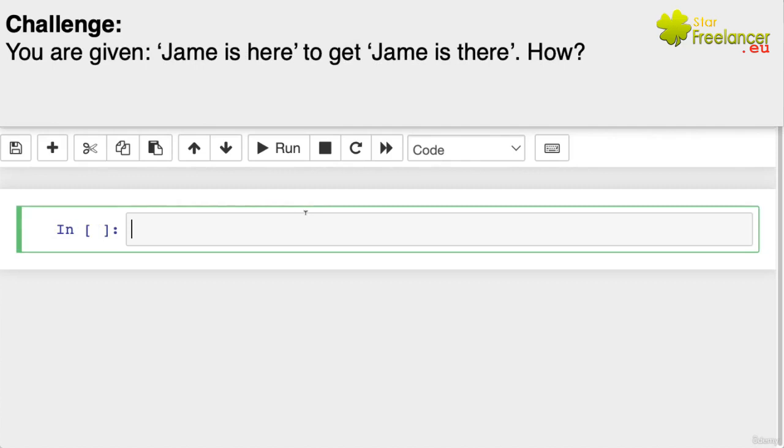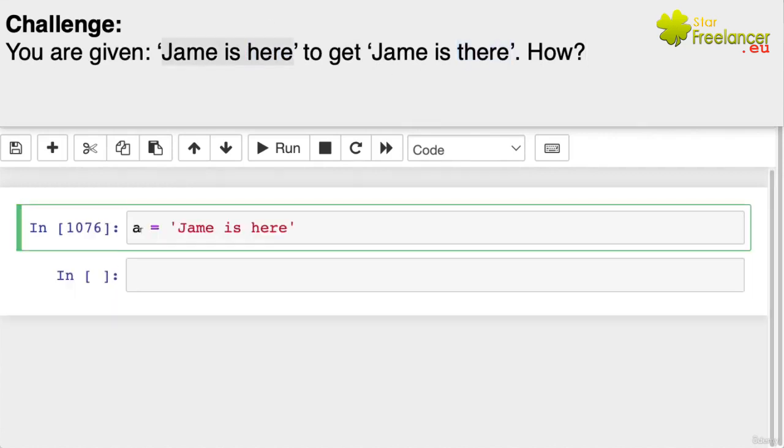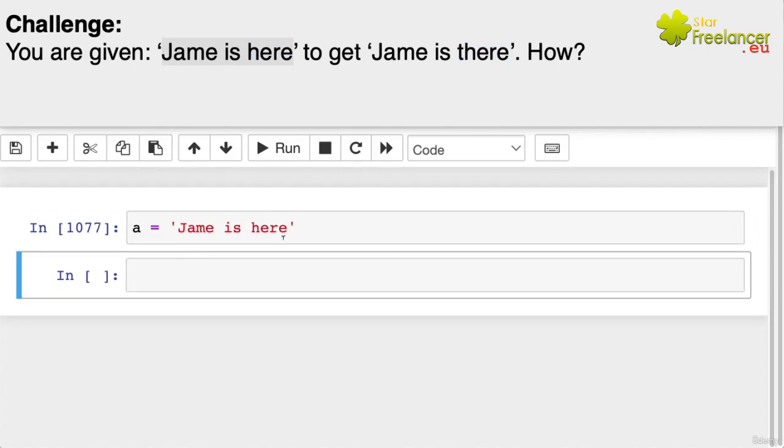You are given James is here, to get James is there. How? If you want to achieve this, we are talking about replacing here with there. You are given A is equals to this. Now you are asked to replace this. All you need to do is say A dot replace. You put here, then you put there. See?